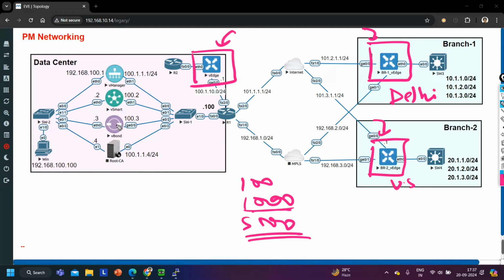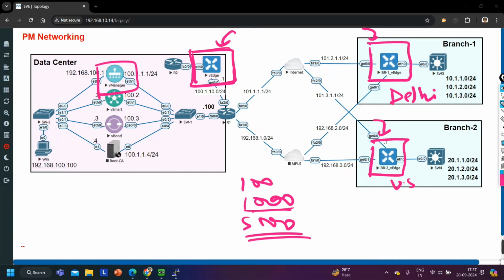So that's why we come up with SD-WAN, so that we can configure and manage all these WAN edge devices from a central point, from a centralized location, from this vManage. And today we are going to understand how to configure and manage all these edge devices from vManage.